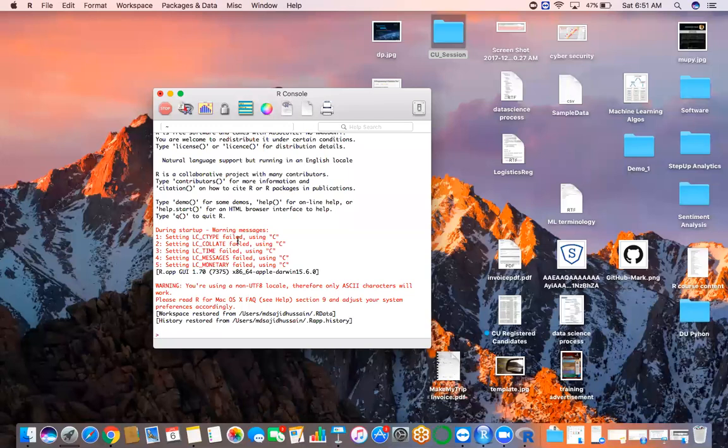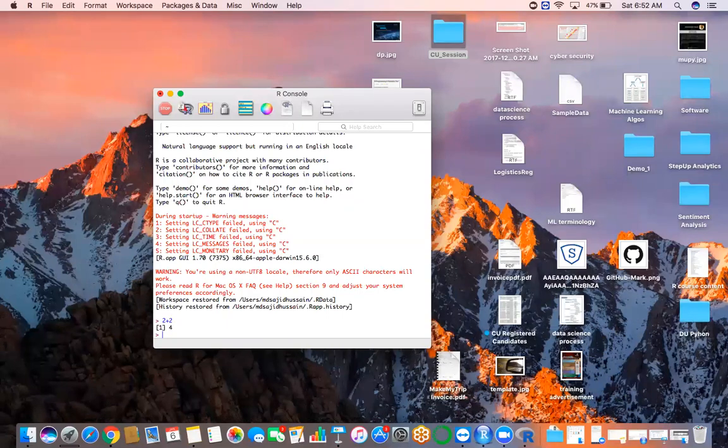Now how do you test it? Its capability is huge, so let's start with the basics. You just type 2 plus 2 here and press enter. You get 4 as the output. This is mathematical. Now let's check a non-mathematical operation.